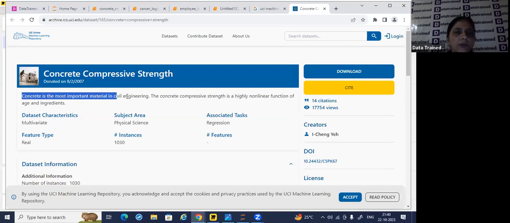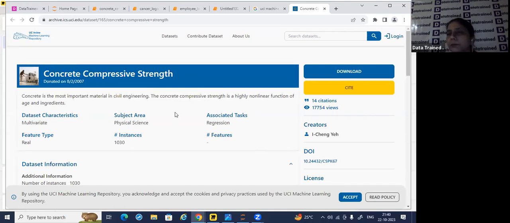Concrete is the most important material in civil engineering. Concrete, through which you are making a building. So we need to find out the concrete compressive strength by mixing the materials.